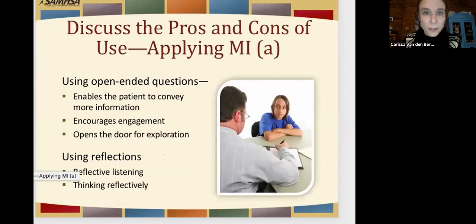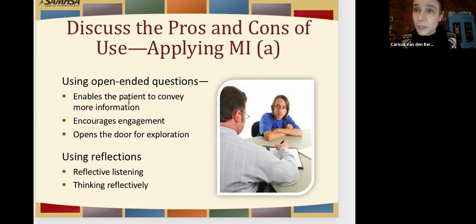I think we kind of talked about this. We touched on this. So, a little more on doing pros and cons. There are a number of different open-ended questions that you can write down and have on a list related to pros and cons of substance use to ask people. But a lot of times people will give you a bit of a laundry list, and if you're listening very closely, you can come up with much better questions. You want to make sure these questions are open-ended, that they don't answer yes or no, because you really want them to convey more information and engage more. The idea is once they have put this emotional energy into this conversation, it keeps this cycle going.